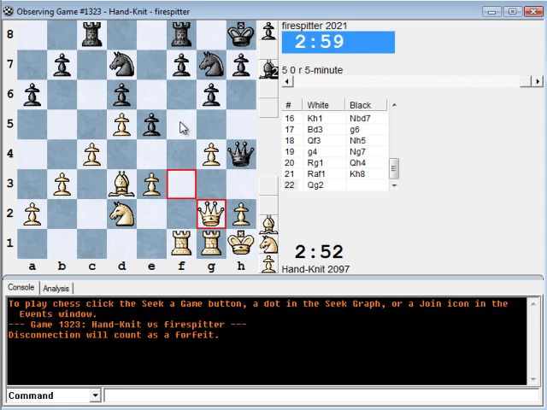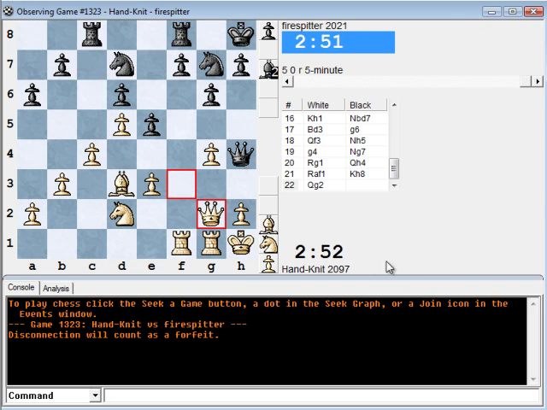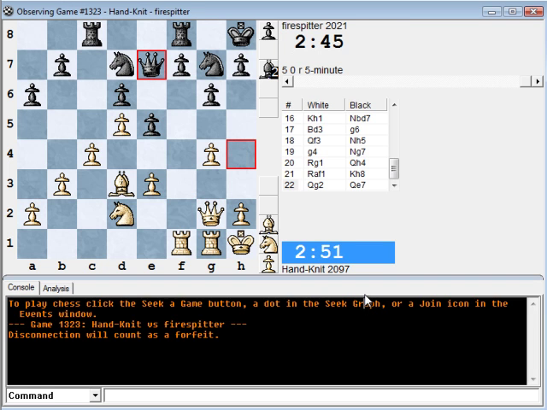So not much happening right now. It's surprisingly peaceful, because someone's giving me a challenge. I should probably decline this challenge, because usually a lot of times 5-minute games go really fast, and it's really hard to keep up with everything that's going on. But so far nothing major has happened.